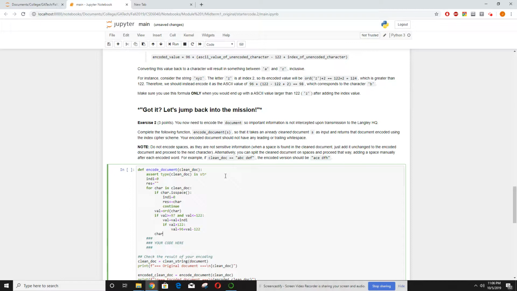So now we have char2, this is our new character, is equal to the character value of the value. Result gets that character. So we'll now append that character onto our result and change indie by one. We're going to move on to the next character, so increase indie by one. And if it goes through and it finds a space, it's going to turn around and reset it back to zero. So that's not going to be a problem. Now, just in case we had some white space on there that we weren't supposed to have, let's go ahead and strip that off. I don't think there will be any, but just in case, we get rid of that extra white space, and then return the result.